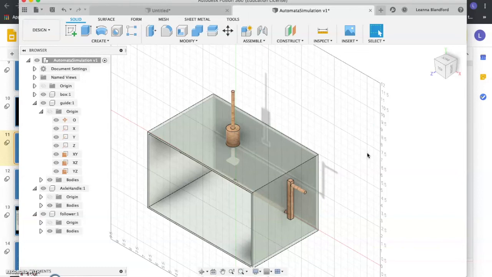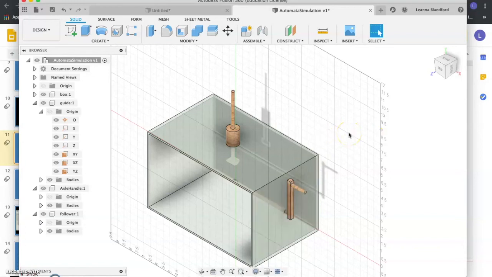Now, for those of you who had issues with your assembly or have not checked your assembly. So let's say you were constraining and you somehow deleted a constraint that was up here on these followers. You need to unzip the folder again and get a brand new assembly file. Same thing for my students who I have not checked your assembly file yet. I need you to unzip that folder one more time. You're going to get a second Automata simulation folder, and it's going to have a little 2 on it, and you are going to use a new simulation to put your cam in.